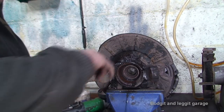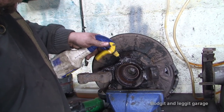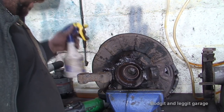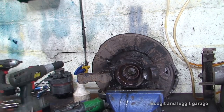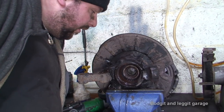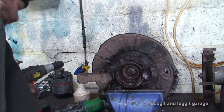You get your drill at the right depth first, because you don't want to thread it and then drill it because you haven't drilled the hole deep enough, because that just will not work. Now, that does look to be deep enough. It looks to be nice in the middle as well, so that's good.